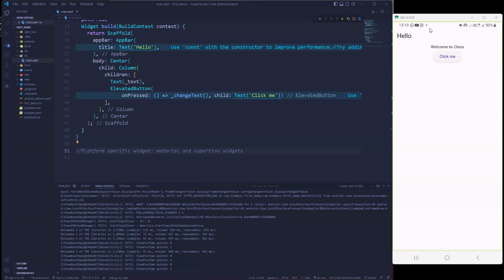They are not the same. So even if you build one code base, if you're using a scaffold, the widget that will be rendered for iOS will not be the same as what will be rendered for Android, because they are platform specific widgets. Even as much as you call scaffold, it doesn't mean it's going to be the exact implementation in both operating systems.